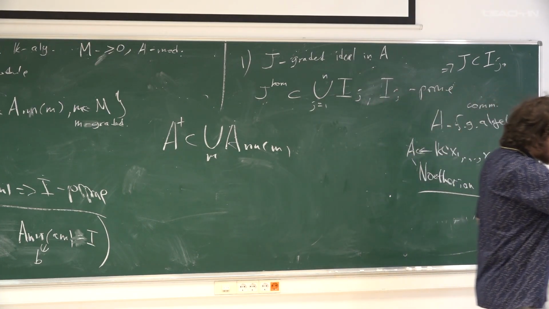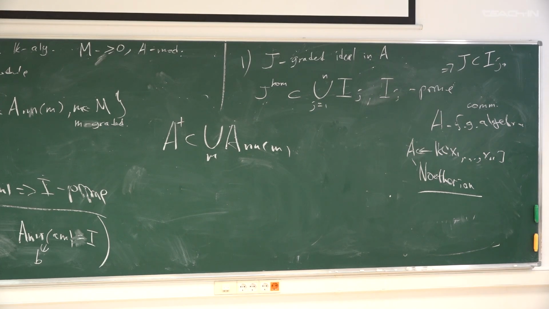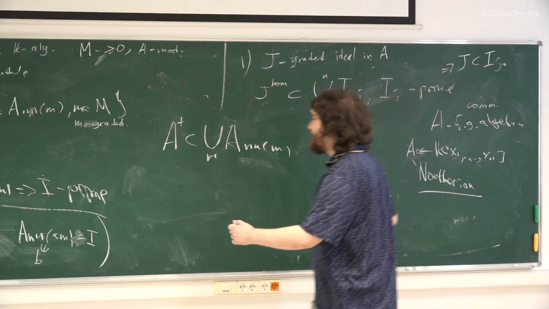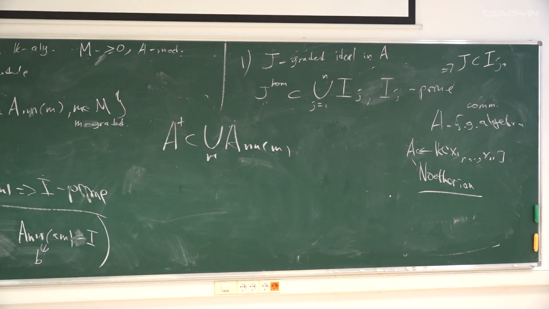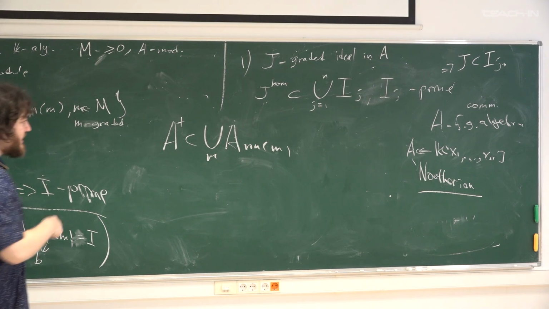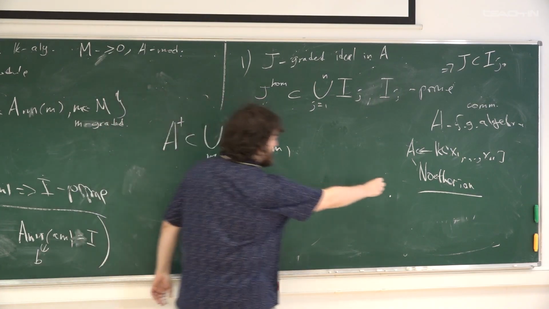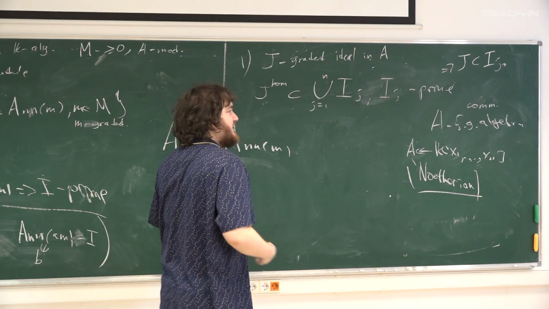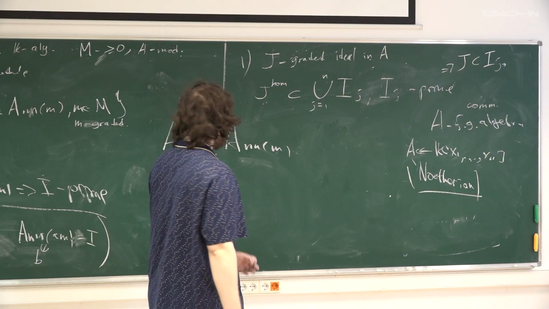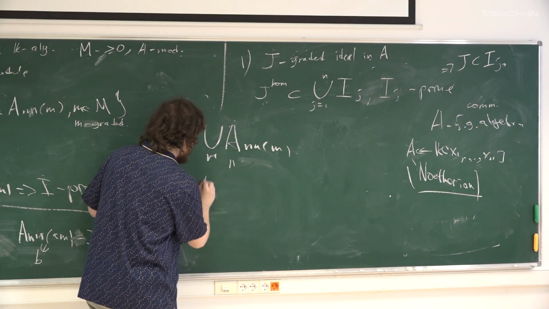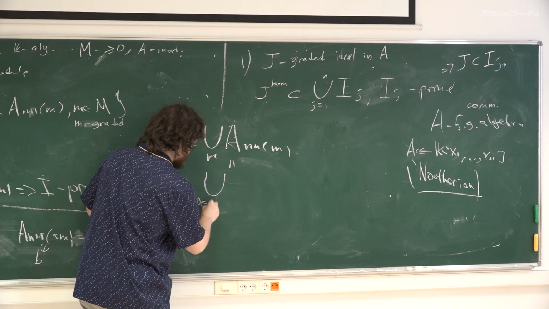So if I have some annihilator that's not maximal, I can consider a greater one, and I cannot have an infinite increasing chain of ideals. So I have a maximal one, and any annihilator lies in a maximal one. If the ring is not Noetherian, maybe I have an infinite chain of annihilators and no maximal one. But in a Noetherian ring, any annihilator lies in some maximal annihilator. Then, in fact, this is the union of all primes from the associated primes.